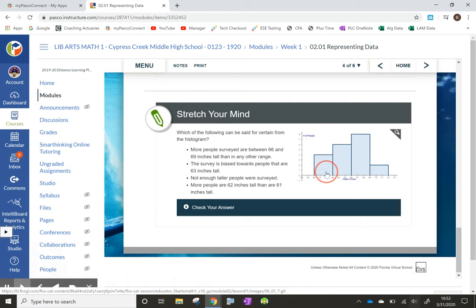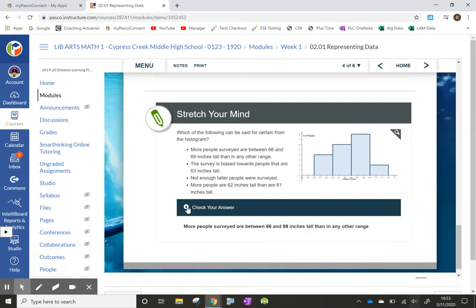All 4 of them could have been 62 inches, or you might have had 3 of them that were 61 inches and 1 of them that was 62 inches. We don't know the specifics. All we know is that there are 4 people whose heights fell between 60 and 63 inches, but we don't know anything specifically about how many people were 62 inches tall exactly, or how many people were 61 inches tall exactly. The histogram does not tell us that information. So of this information, the first one is what we can tell from the histogram.